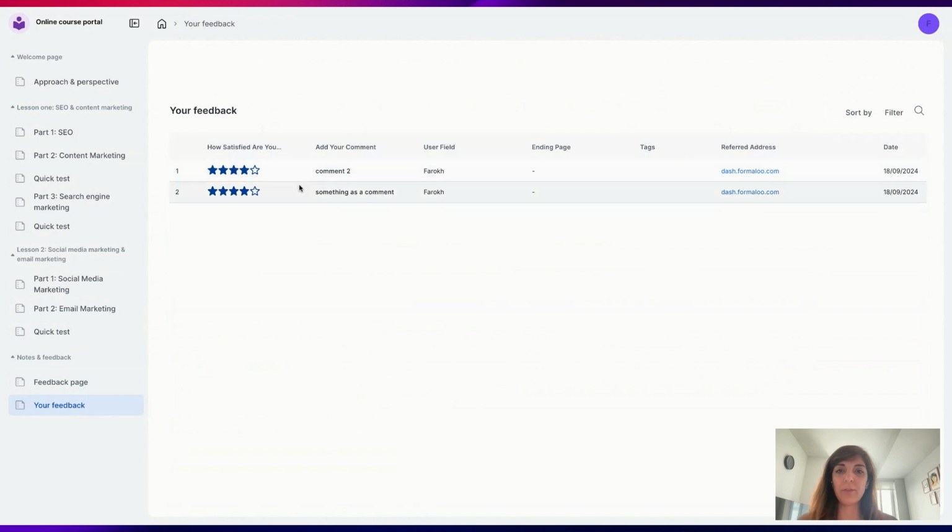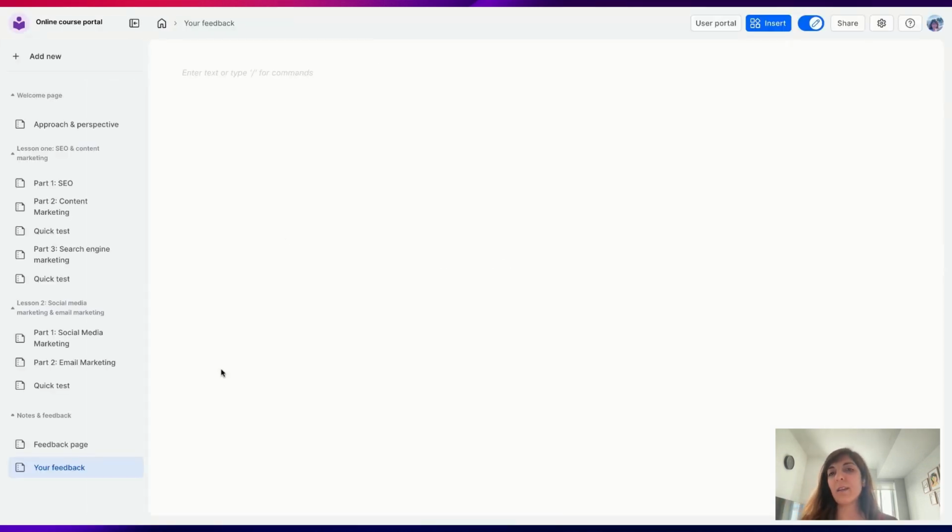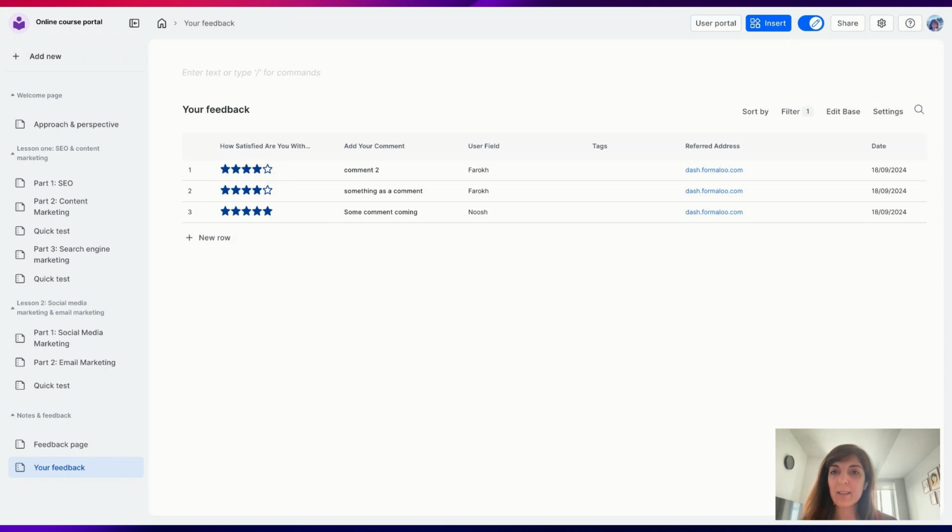You see I have two comments and they're shown here. And if you go back to the admin side and check it out again, you will see that you have three feedbacks received from different users, and two of them were received from Farouk, and one of them was received from Noosh. And this is how you can manage and turn any template into a portal.